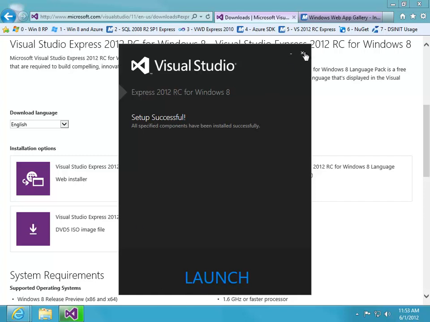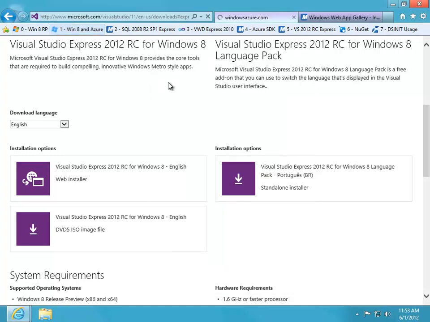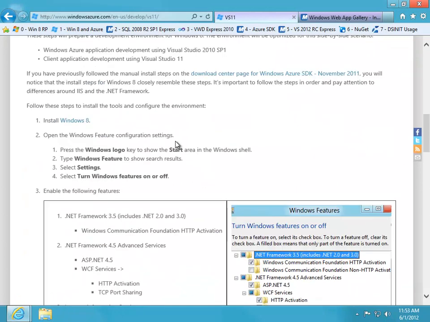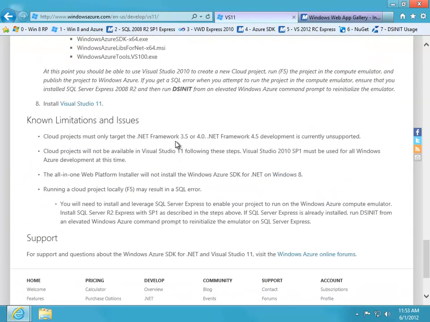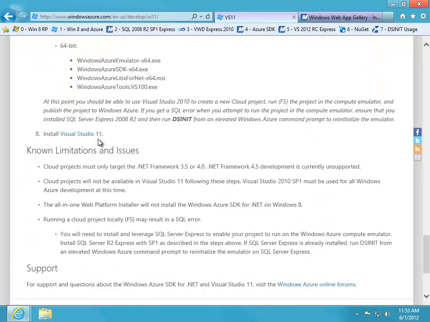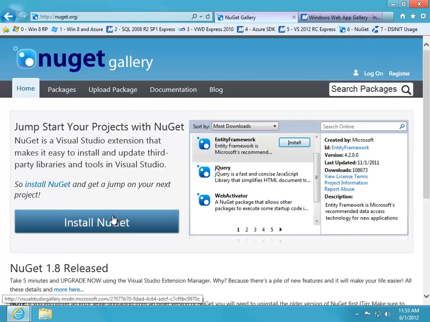do that yet. At this point, I've actually completed all of the steps outlined in the document that we've been sort of following, right? So we got down here to the end and installed Visual Studio 2012 RC, just not Visual Studio 11 Beta, that's all. A couple other quick things here, though. You'll actually probably find that as soon as you get into Visual Studio 2010 and try to create some cloud projects, that you'll get a warning about needing the NuGet extension manager. So I'm going to go ahead and install that now.